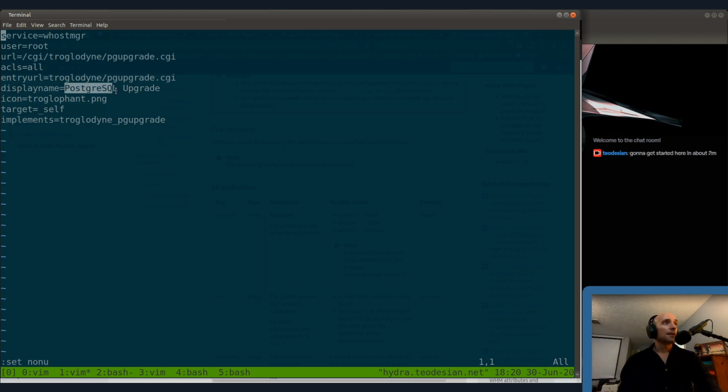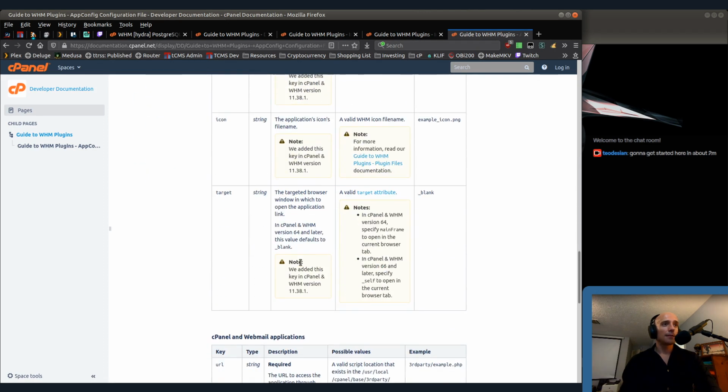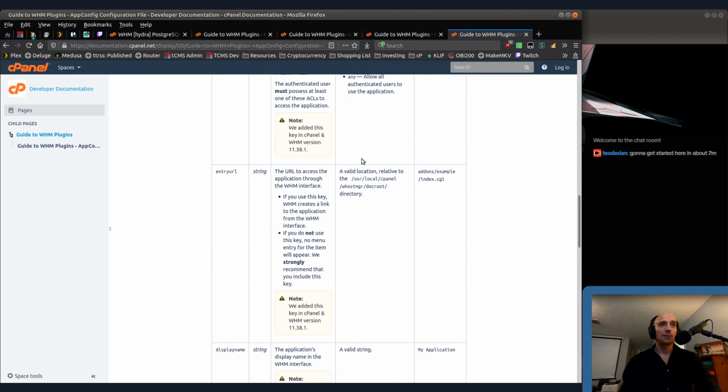All right, display name. That's where you set the title of your page. Pretty simple. Icon. Name of the icon. Target equals _self. Implements equals troglodyne pgupgrade for mine. And the implements key is kind of interesting. It's not something that you're noticing, I think, in the guide to WHM plugins here. So we have, yeah, you can see entry URL, all that sort of thing.